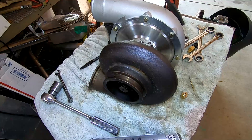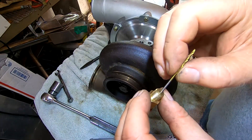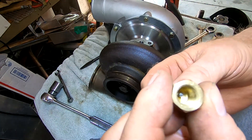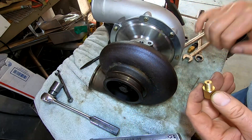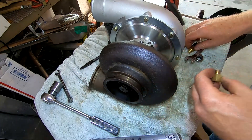As a reminder, we added a 2-millimeter restrictor, which is probably a little big — it really needs to be about 0.65 millimeters, which is like a millimeter and a half. But that's what I had, so that's what we're going to try. The next step is to test the oil pressure. I added a gauge to make sure there was enough oil pressure getting to the turbo.